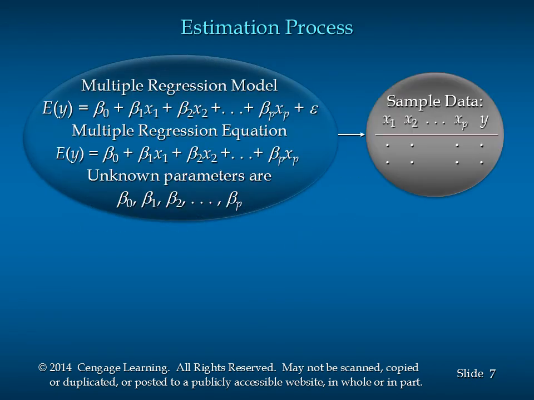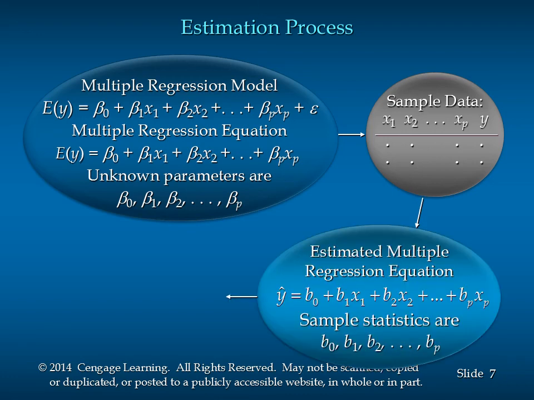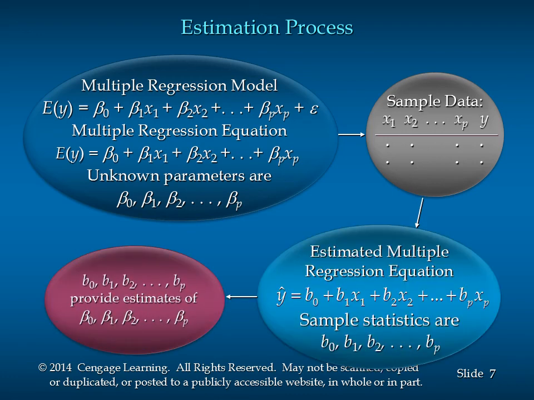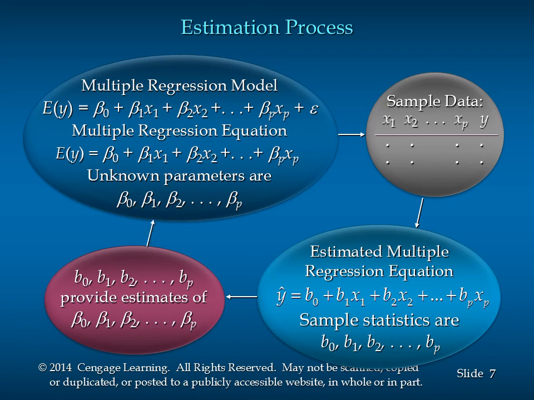And here is the estimation process. You've seen this a number of times, okay? And in fact, in linear regression, it kind of stopped. Everything from here over was dropped off with the exception of the epsilon, of course, okay? And so now you're adding in all these different variables.